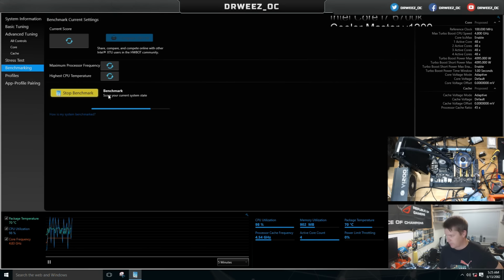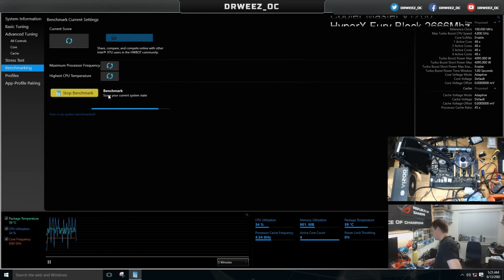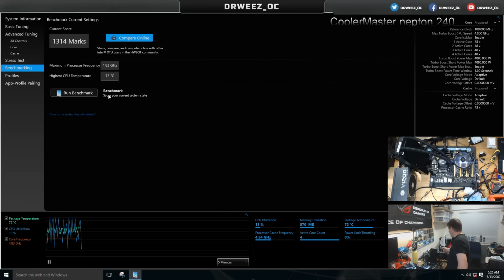But the other competitors at the same sort of clocks are sitting up around 1,600 already. So you can see there's 300 points to be gained just on the memory clocks, and we're going to jump straight into that as soon as we hit the maximum clock on the CPU. The other thing I haven't done yet is turn the fans on to max, so they're still just on the auto Q-Fan setting.